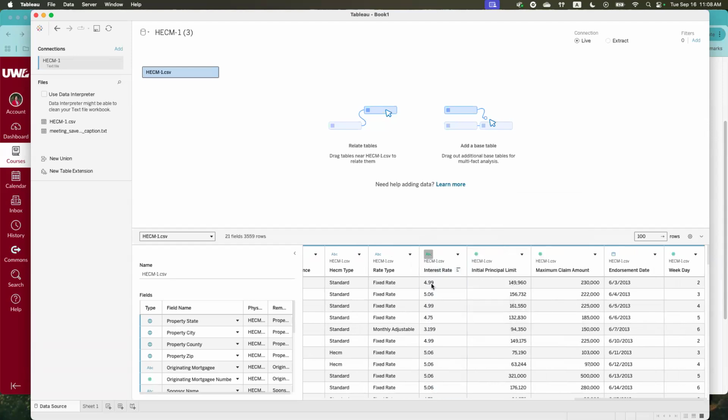But if it was a string, it would have had ABC over here. This is something that I have mentioned in the slides. So if you take a look at the table that I have provided, you will see that ABC is related to the text variables. But we know that the interest rate is numerical, so I'm going to change it into a number, a decimal, and I'm going to have this information about the interest rate switched into a numerical variable.